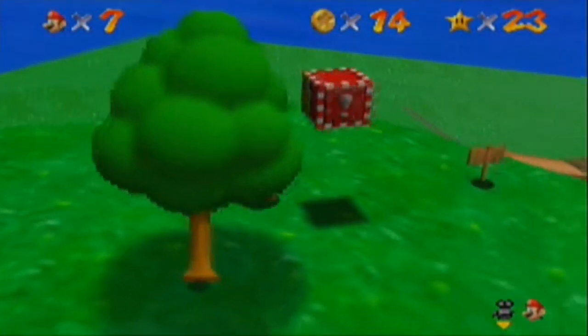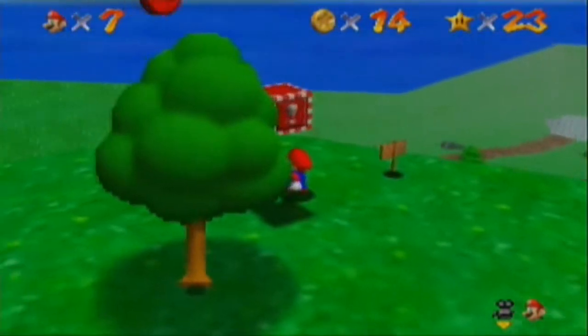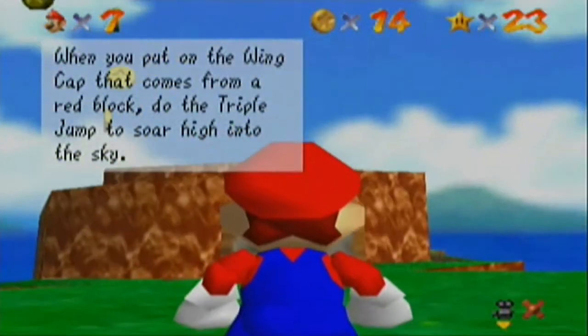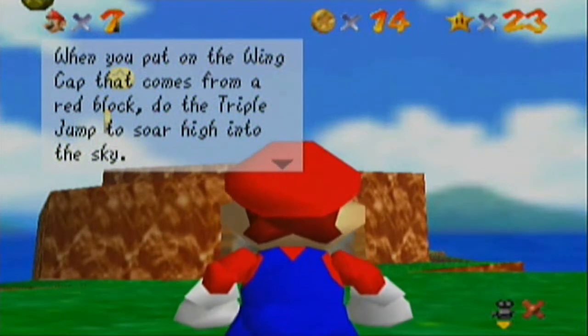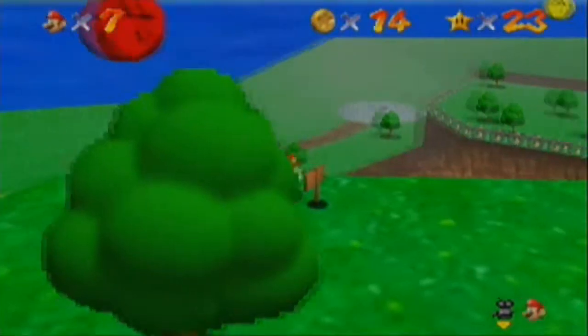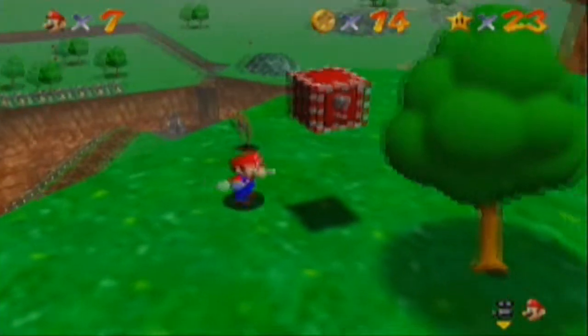Whoa! You just went through the tree! Wait. When you put on the wing cap that comes from a red block, do the triple jump to soar high into the sky. Use the control stick to guide Mario, pull back to fly up, press forward to nose down, and press Z to land. That's what I'm trying to do.